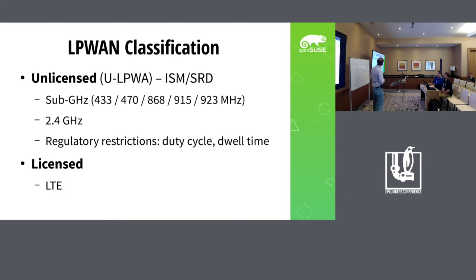And mainly the ones that I'm looking into are in the sub-gigahertz range, so that's the 868 here in Europe. In the US, that's going to be the 915, Asia 923, and so on. 470 is China. But lately, the LoRa technology has become available for 2.4 gigahertz. I do not have the range numbers in my head right now, but it's going to be significantly less, but still the same technology is being applied there.